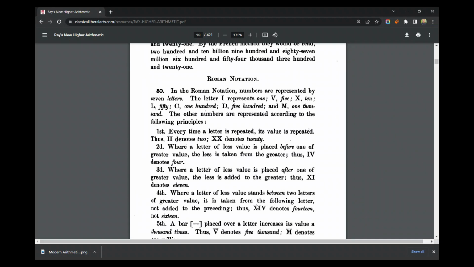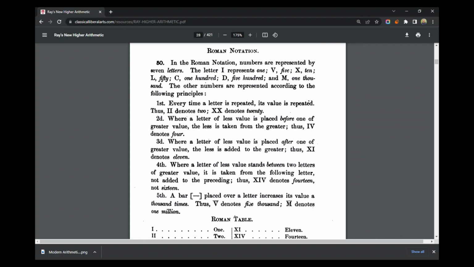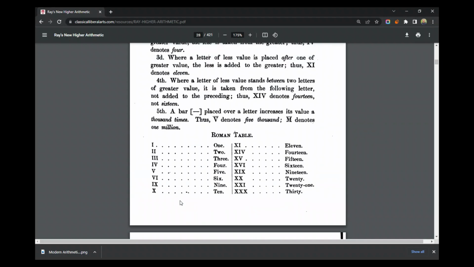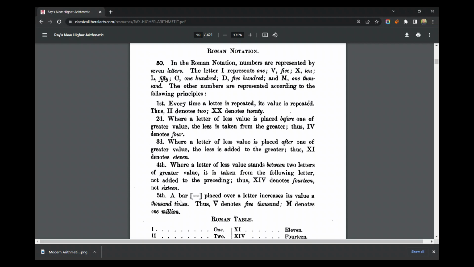And lastly, in Article 50, we learn the Roman notation, the Roman method of writing numbers. We have a quick overview here of how to express numbers using Roman notation, which is very helpful. Not necessarily in arithmetic class, because we don't use Roman notation in writing arithmetic, but we use it often in other areas of our study when we're writing, making lists, and things like that. So it's important to learn the Roman notation. Let's just read through the different principles here of the Roman notation.